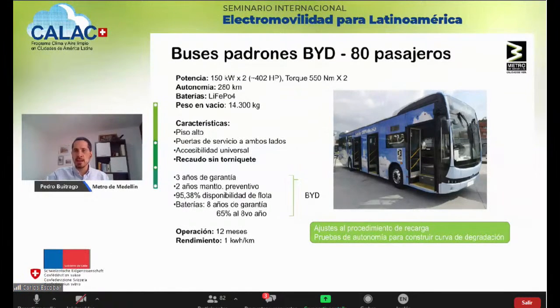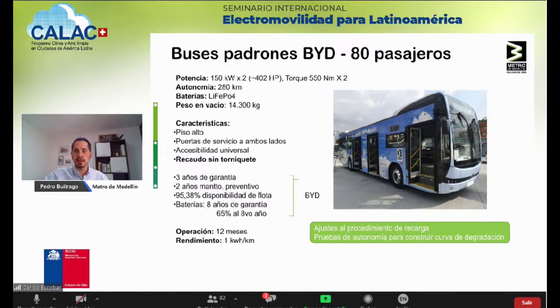By process, they established that the buses had to guarantee a minimum autonomy of 280 kilometers during the operations. We have run autonomy tests. We have also done a proper follow-up, and this goes hand in hand with the creation of protocols of charging and discharging of buses, and we have done validations in that the bus autonomy can reach 320 kilometers. This gives us very good expectations, taking into account this uncertainty of how buses can lose autonomy over time.